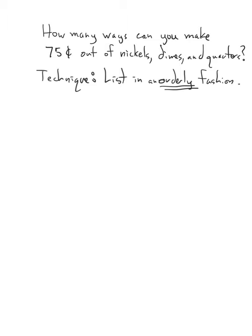So each way is going to be unique. So I know my estimate is that the number of ways is going to be less than, well, I know that I can do it with 15 coins. I know I can do it with 3 coins. So I know that my answer has to be less than 12. So that's a good thing to note.